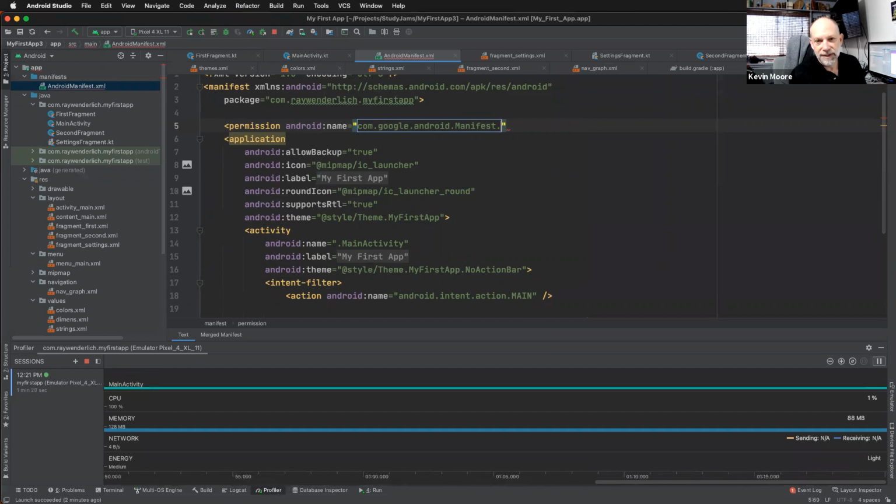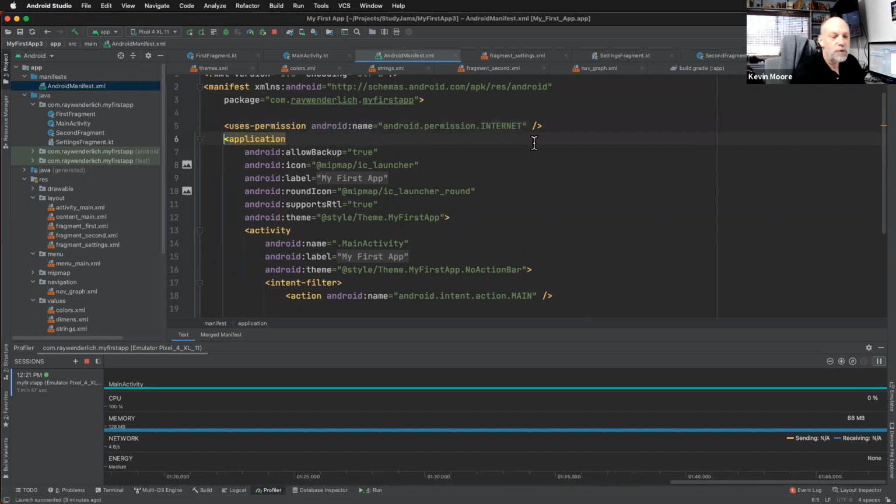I'm blanking on it, but it's like internet. Actually, one of the things you can do is just do a Google search on that, internet permission. And of course, because I always forget things, it's just going to be this. So it's android.permission.INTERNET. So if you ever want to connect to the internet, you'll need that permission.